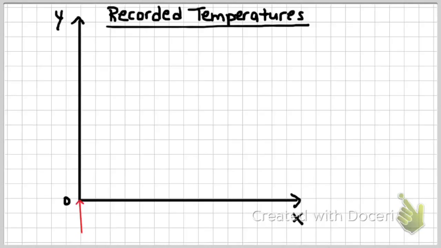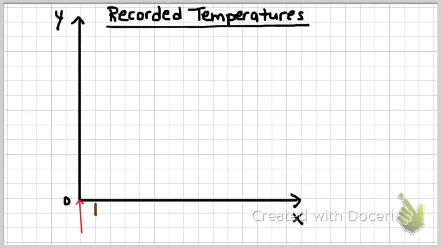So for here, I usually take a pencil and just do a tiny little dot because I know I'm going to erase it afterwards. I'm going to make them a little bit bigger for you to see on this video. So if I did 1 o'clock, 2 o'clock, 3 o'clock, 4 o'clock, 5 o'clock, 6 o'clock, 7 o'clock, I could fit everything, but it looks to me like I have a lot of space left over. So I wonder if instead I could skip lines. Let's check that out and see if that works. Even if I skip, I'll always start on the first line after the y-axis. So let's see if it worked.